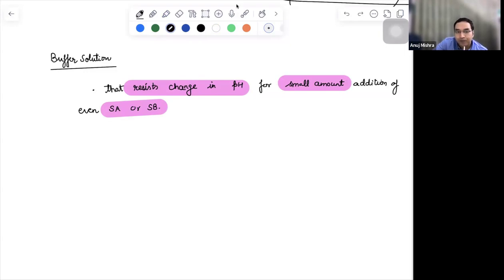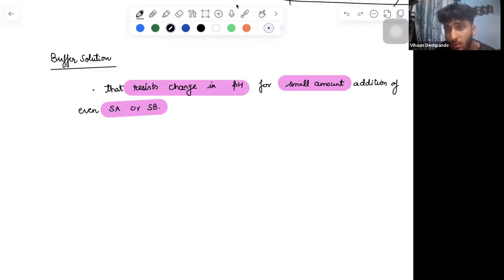Now, first question comes up, what is meaning of resisting change? What do you mean by resisting change? कौन बताएगा? अब रेजिस्ट करने को कैसे आप डिफाइन करोगे? लाइक लेट्स से pH is 5, it becomes 5.1, तो इसने रेजिस्ट किया कि नहीं किया? pH is 5, it becomes 6, रेजिस्ट किया कि नहीं किया? pH is 5, became 7, रेजिस्ट किया कि नहीं किया? How do you define it?